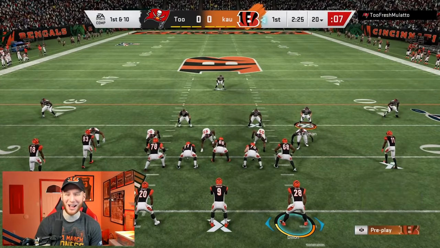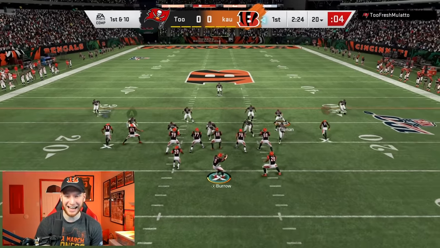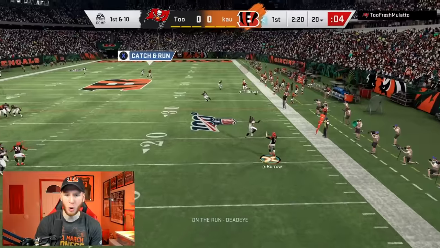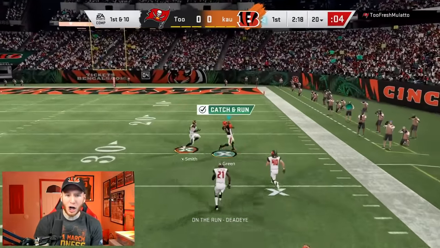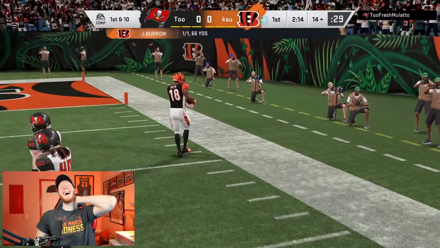This is what we've all came here for. We want to see what Joe Burrow's made of. Here's what I want to know: is our first pass going to be a touchdown? Come on, baby. That chop. Got the chop block. I got him. Come on, Joe. To the creep. Don't catch me. Oh, he tripped me up.